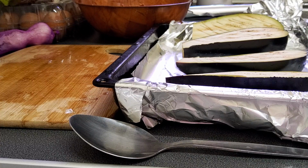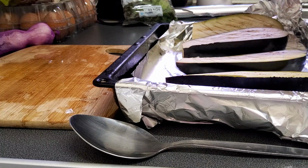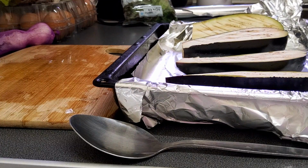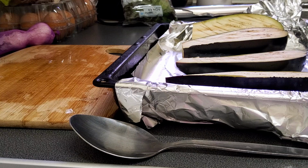Now, the one thing I need to do is add something to this sauce, because at the moment it's not a sauce, it's just something kind of chunky. So I'm going to add a little bit of water and try mixing this again to see if I can soften it. Yeah, becoming a little bit softer there. It's becoming much better, much easier to work with. I could add a tiny little bit more.